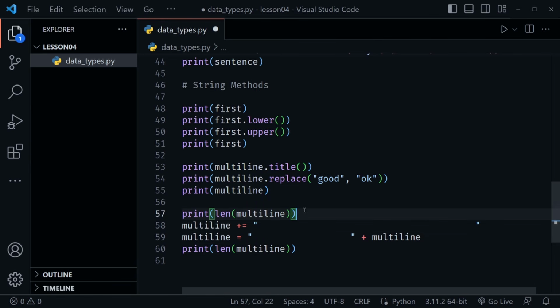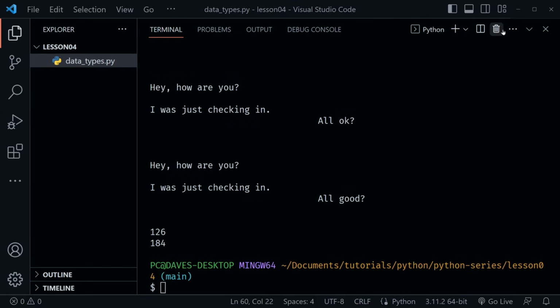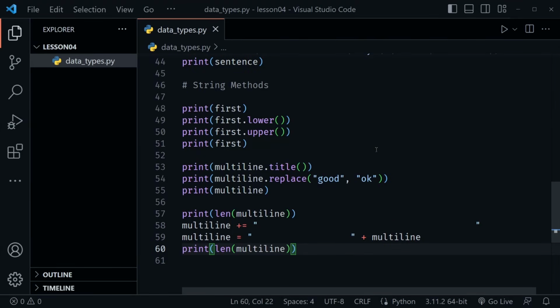So we're checking the original length, we're adding to the end and the beginning, and then we're checking that length again. And if you want to, you could even check in between where you'd get a value that only has it added to the end and not at the beginning. So now let's run this and see the values that we get. So we start out with 126, and after we add all of that extra white space at the beginning and at the end of the variable, it's 184 characters. Now, of course, this white space is undesirable, but I'm adding it as an example.